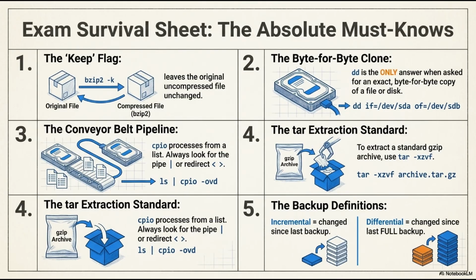And please commit those red flags to memory. Do not fall for the fake extract command. Ignore distractor flags like -cgvf. Never try to use unzip on a .tar.gz archive. And when you see DNS or DHCP on a backup question, cross them out immediately. Keep these two slides front and center when you sit for your exams.